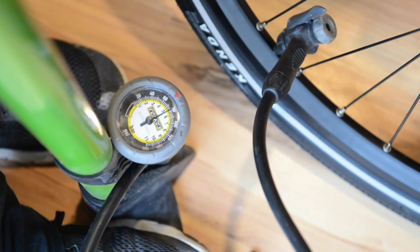Before you go out on your test ride, go through the bike one last time to make sure everything is tight. Be safe and have fun.